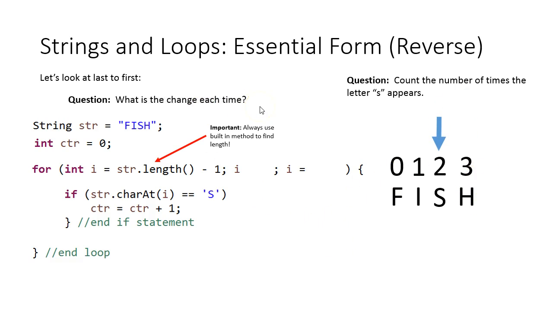So now my question is, what is the change each time? Well, we see we stepped from 3 down to 2, and then from 2 down to 1. So I'm subtracting 1 from i each time. And the last question is, what is the last index? What do we want to get to? We want to continue as long as i is greater than or equal to 0. And this is how we look at this string, and we do the same analysis but in reverse. Usually when we have a problem, it's commonly at our start or our end points. So students will often say i is greater than 0, and then they'll leave that last index out.